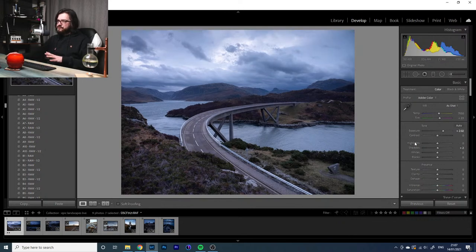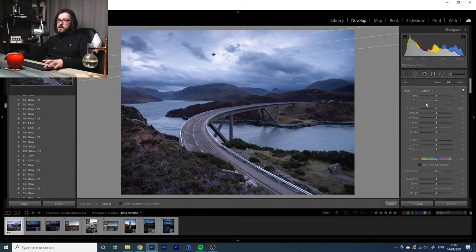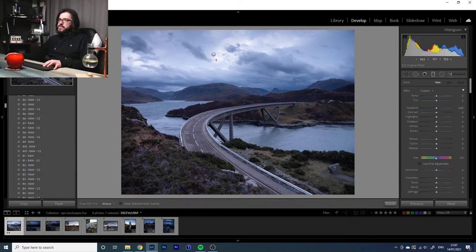So as I showed in another video recently, with my tips on Lightroom editing, most of my edits in Lightroom I tend to do with local adjustments, using the graduated filter or brushes and painting in light and shadow into different areas as and when I want to.